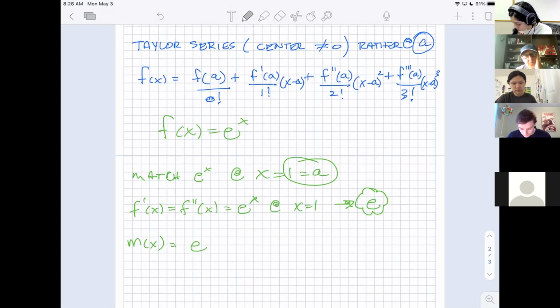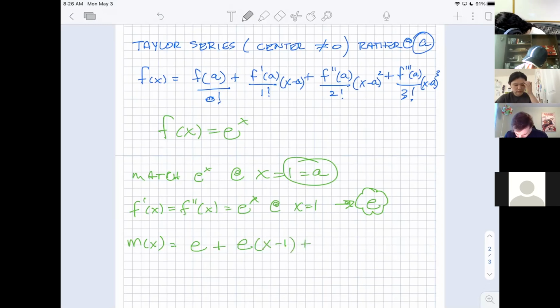Well, notice instead of being 1, like the previous one, now it's e. Well, see, that's going to move it up because e is 2.718. It's going to move a little bit higher. And then plus f prime of a, which is also e, divided by 1. So it's still 1. And then this is x minus a. Well, our a value is 1.